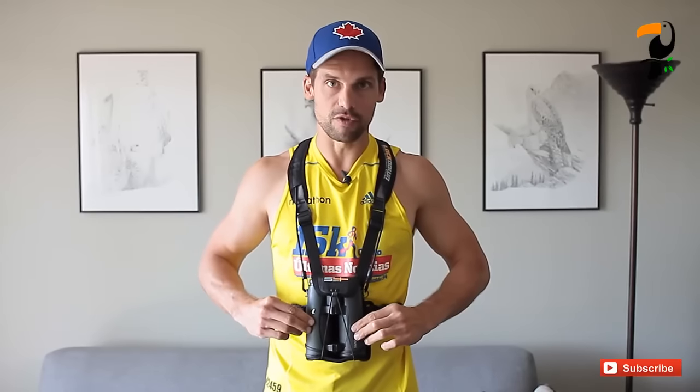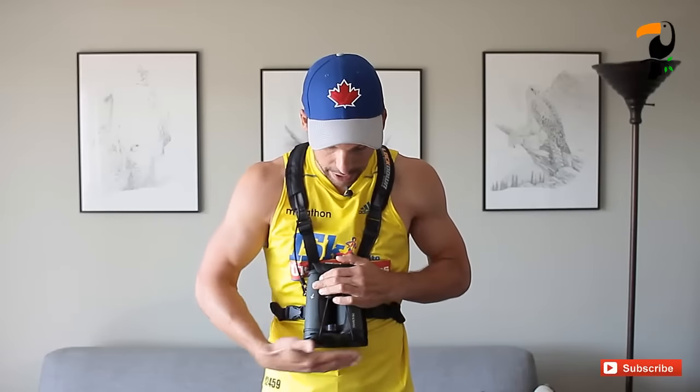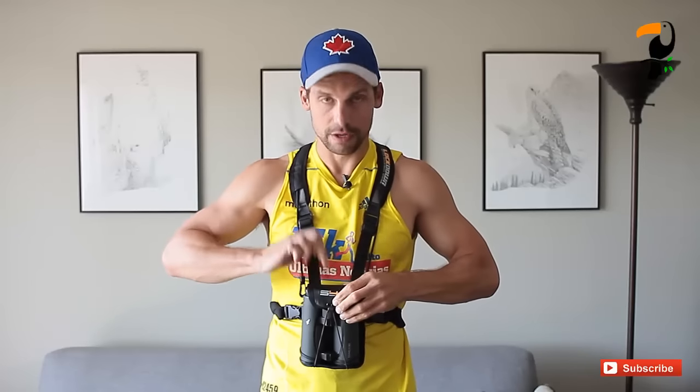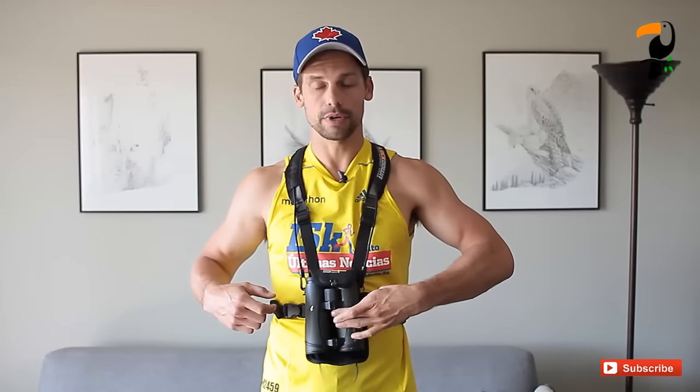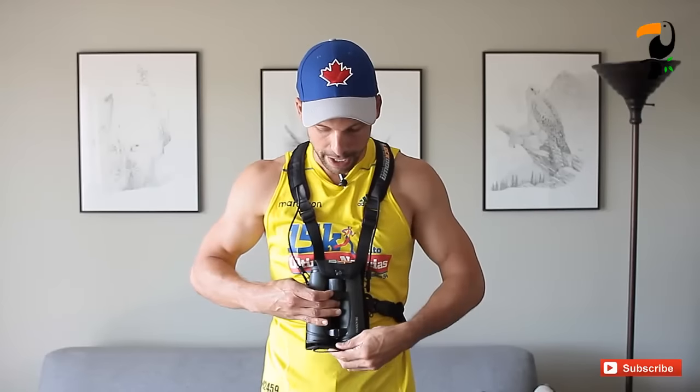You'll notice that if I was walking around here there's not really a lot of movement possible — even if I really tug on this it's not going to go anywhere, and if I bend down it's not going to go anywhere either. My binoculars are nicely protected when I'm not using them — it's got a piece of fabric on the bottom and a nice hard top. When I want to use my binoculars, even if I have something in one hand, it's so easy to just unloop and all of a sudden my binoculars are free. They hang from these bungee cords, which is fine — you can leave them like that if you're using them a lot, and when you want to put them away just tuck them back in, put this little bungee here, and you're ready to go.